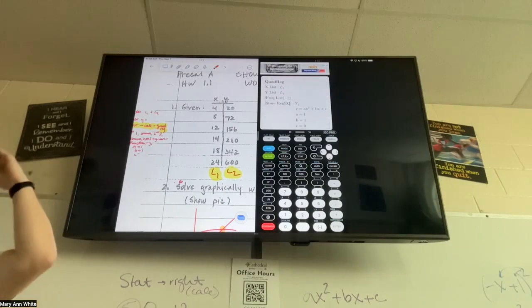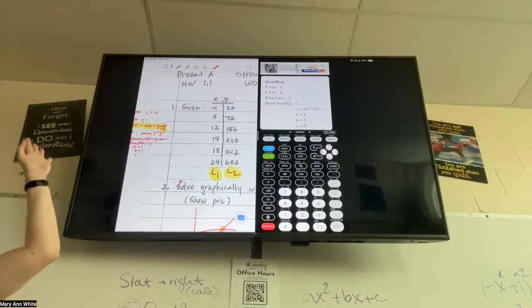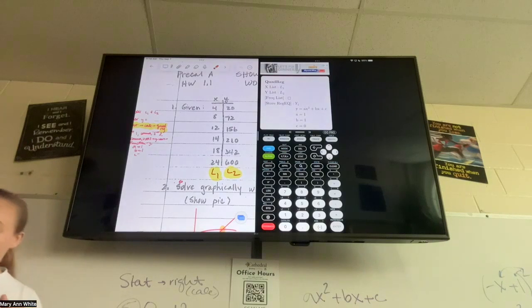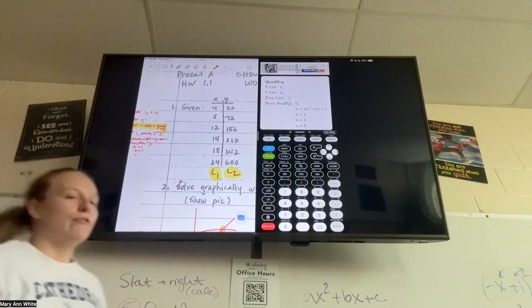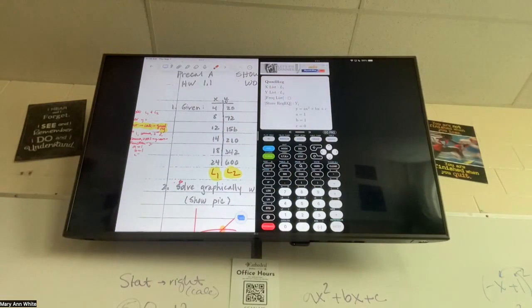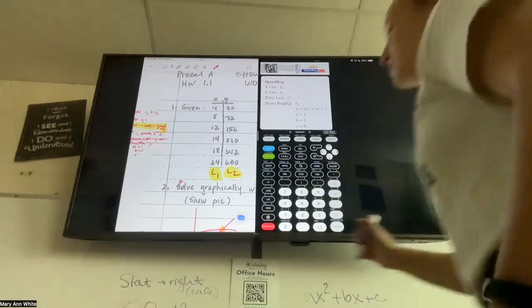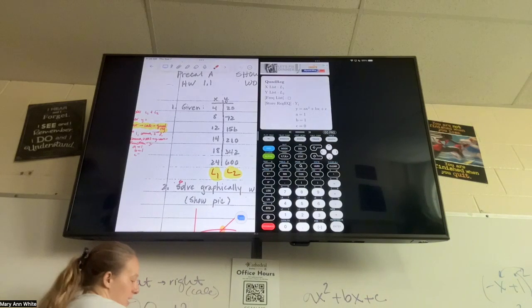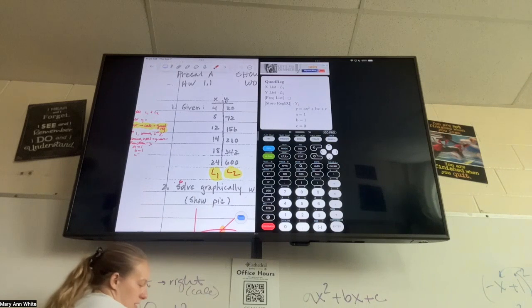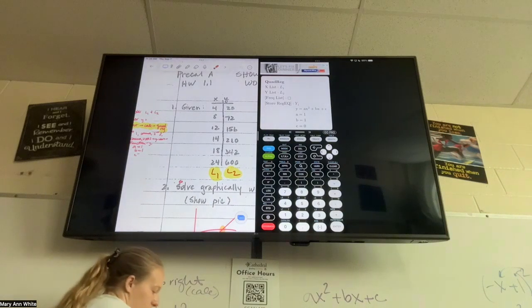See how I have X list, Y list, frequency? Do any of you not have that on your calculator? Yeah, that's okay. If that happens, instead, we're going to hit the button that says VARS. VARS, good. And then scroll to the right and press enter. So if you do not have the list of frequency, press VARS, go to the right, and then press enter.